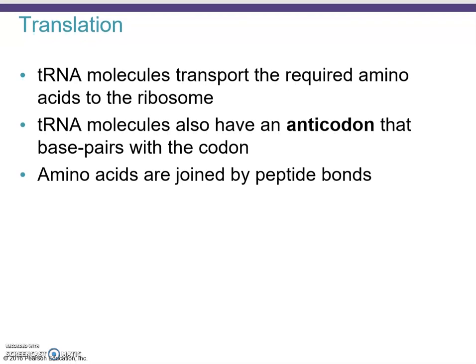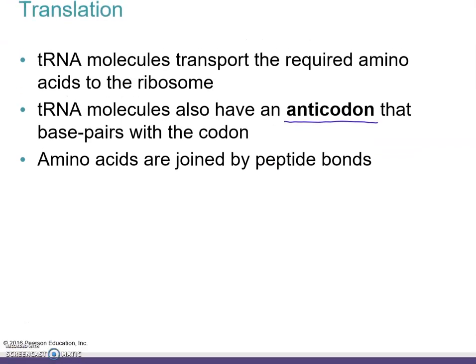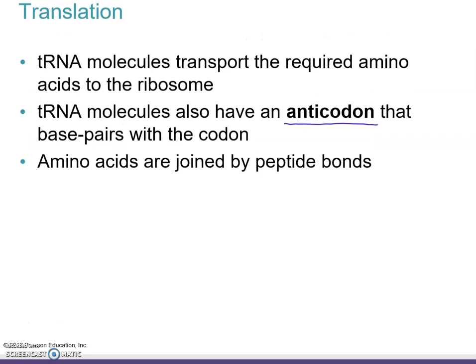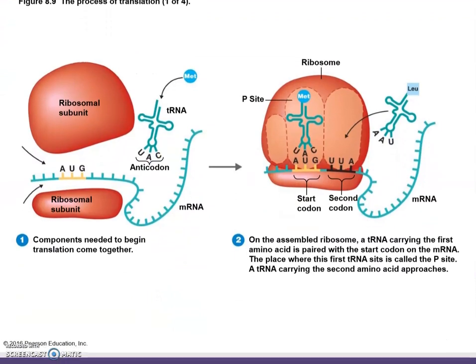We need a mediator molecule that's called a tRNA molecule that carries an anticodon that matches the codon, the messenger RNA codon. So we need an anticodon that matches it by base pairing rules. And then on the other end of that tRNA molecule, you're carrying an amino acid. And then you just need to connect the amino acids one by one with peptide bonds. So here's a diagram of how this works.